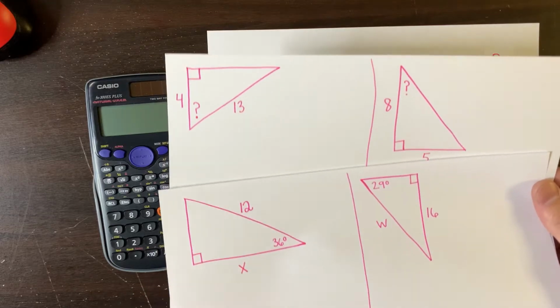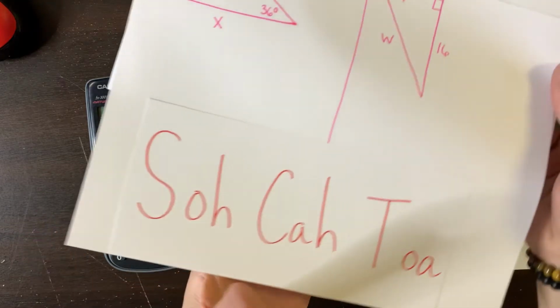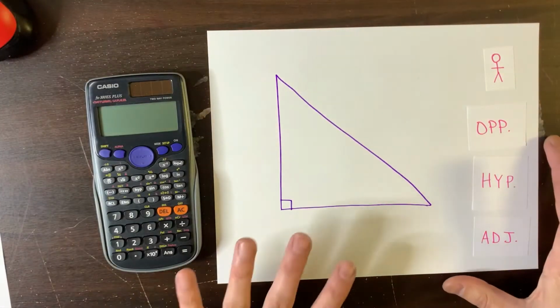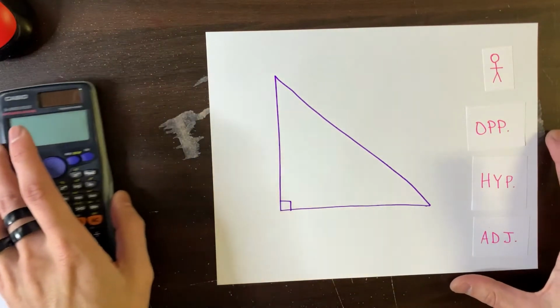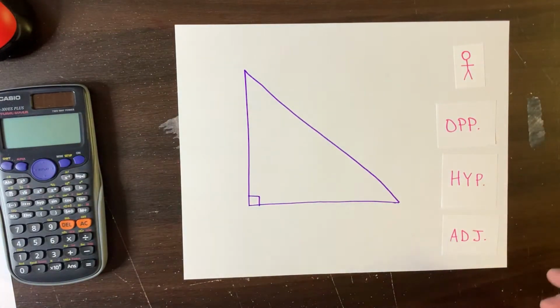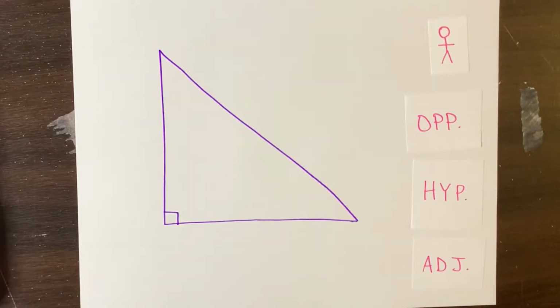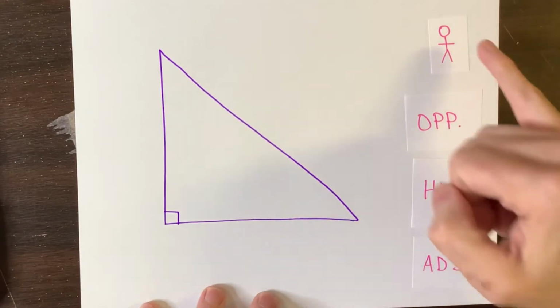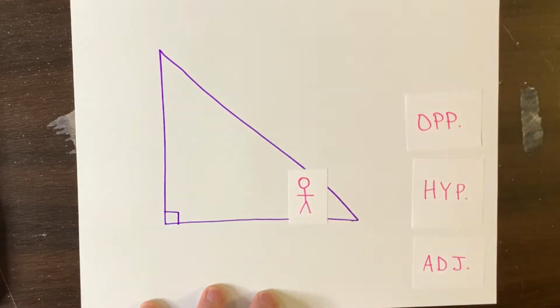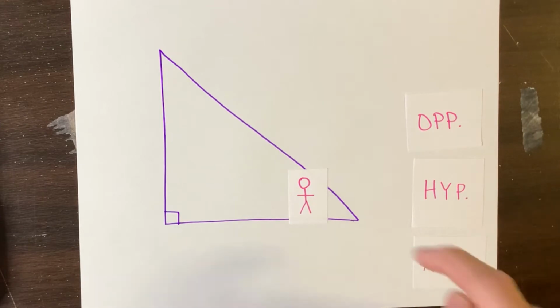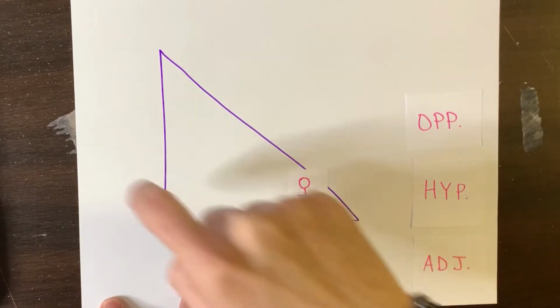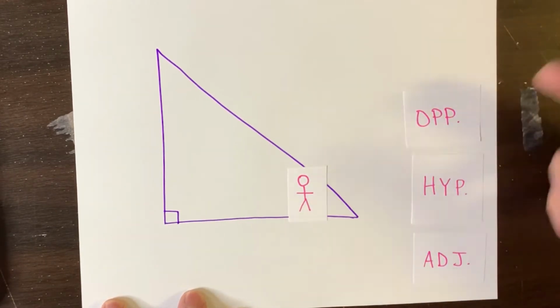So I'd like to try these 4 practice problems, but before we do that, there is a certain skill that we really need to get down. And that is the idea of labeling the 3 sides of a right triangle. For all these problems, you're always going to be given an angle. So let's say that you are standing right there. That is your position. From here, these 3 sides have a corresponding name.